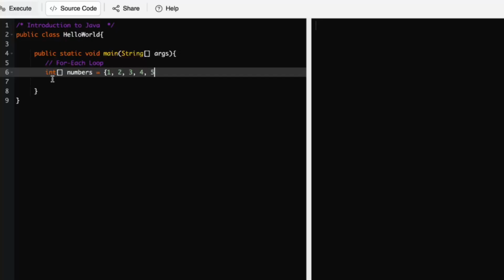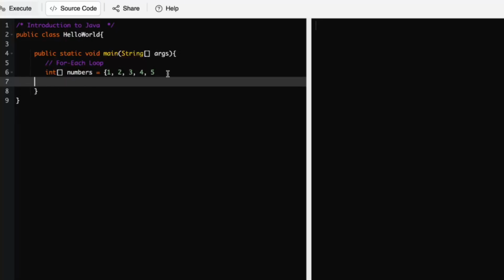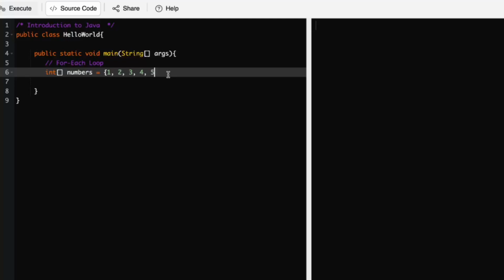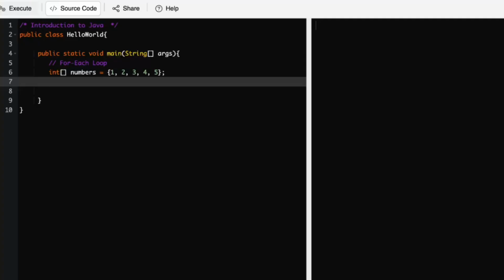Let's put 5 numbers here. Pretty straightforward. Then we close. Don't forget to put this. Now we do the for loop, and then we put int, and then we call this numbers, right?